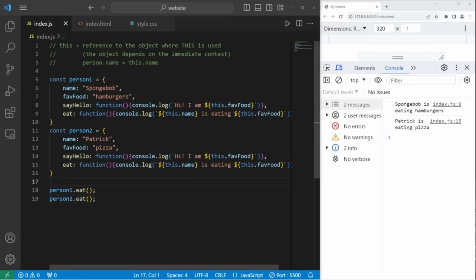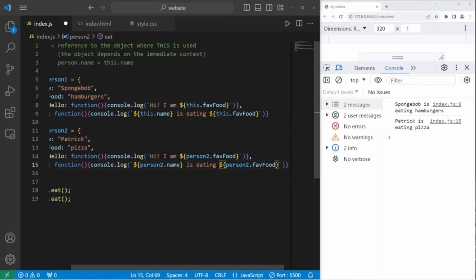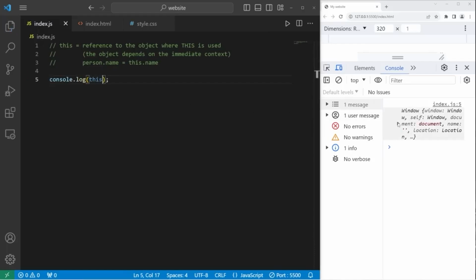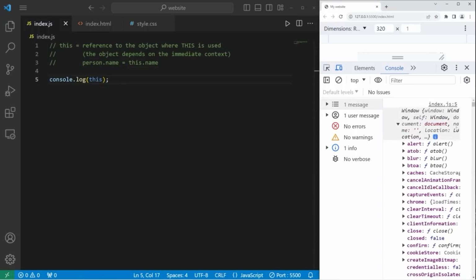Since we're in the context of person2 now, imagine we're replacing this with person2: person2.name, person2.favFood. If you were to use this outside of any objects, I'm going to console.log this. What we're returned with is a window object.